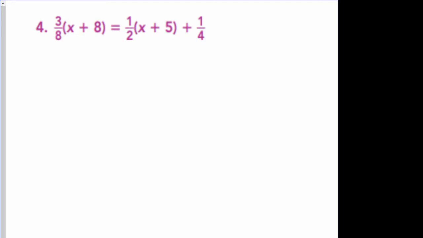And what do we do when we have a fraction outside of a parentheses? I want you to think about that. And again, I want you to talk with your group. This time person number 2 is going to start the discussion, and you're going to tell the rest of your group, what do we do with that 3/8 and that 1/2 that are outside the parentheses? I'll give you 20 seconds to talk with your group. Person number 2, ready, go.